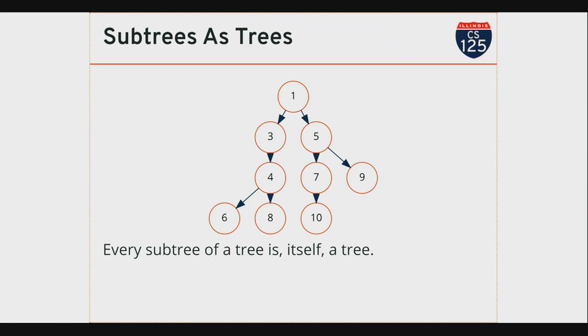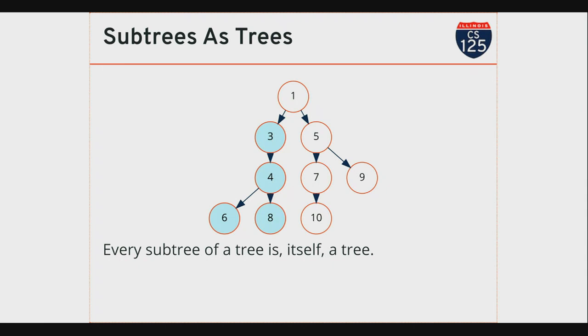where we get to make this cool connection with recursion as an algorithmic technique. So let's start with an observation here. If I look at this tree, and this is also true of lists, but I want to point it out with trees: every subtree of this tree, if I break off a part of this tree, it's a tree. So no matter how I break this tree into smaller pieces, the pieces that I end up with are themselves trees. So here's an example.